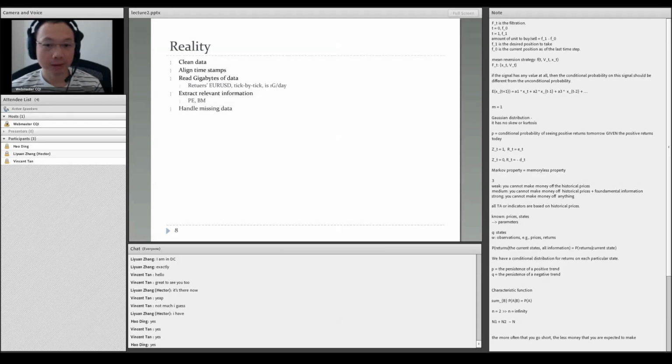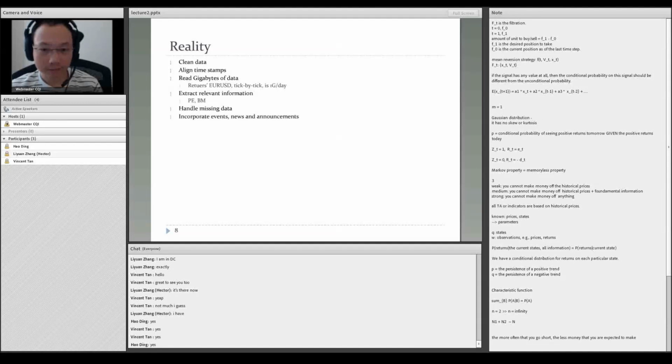Another thing is that the data is not so perfect. Even though you buy the data from Reuters or whatever other data vendors, there are going to be missing data, outliers, and bad data. So you need to write your own data cleaning code to handle these situations. One way to handle missing data is to do a rollover, but there are other sophisticated ways too. But we will not get into the details of the missing data handling algorithms.